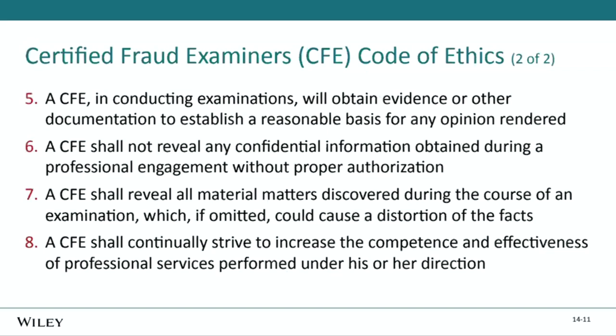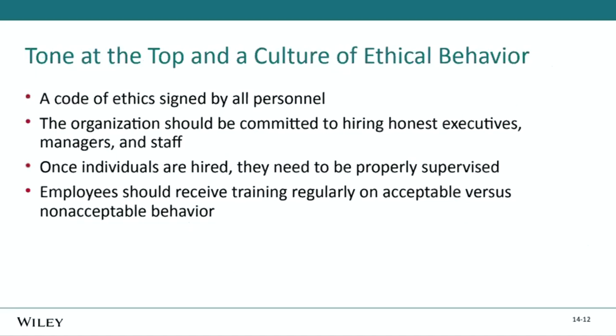So that was 6. So 7, a CFE shall reveal all material matters discovered during the course of an examination, which, if omitted, could cause a distortion of the facts. And 8, a CFE shall continually strive to increase the competence and effectiveness of professional services performed under his or her direction. Okay, so that's on us, CFEs or forensic accountants. The AICPA has similar rules that we should follow and comply with.